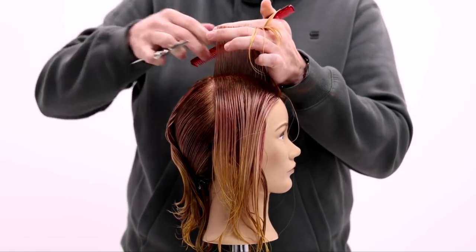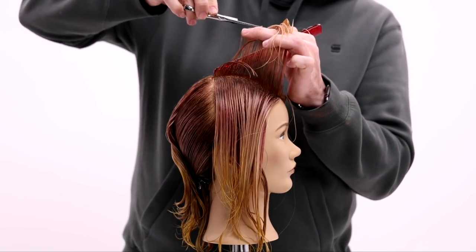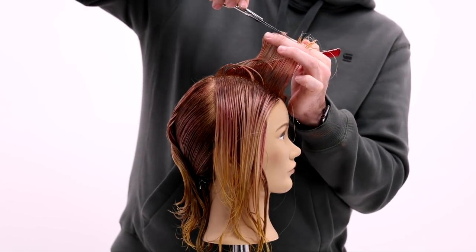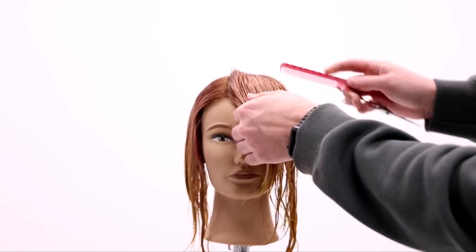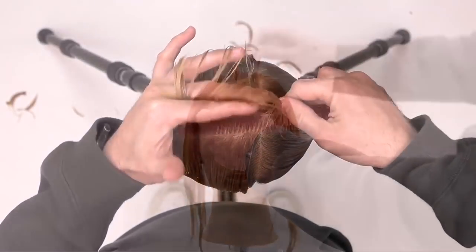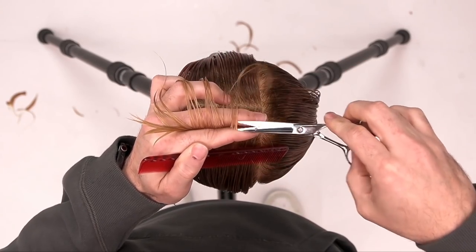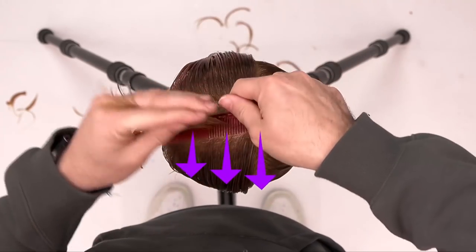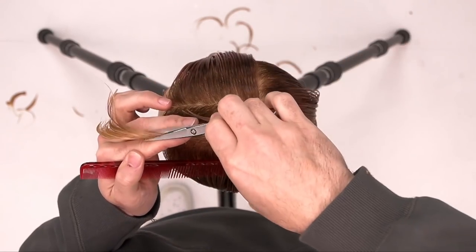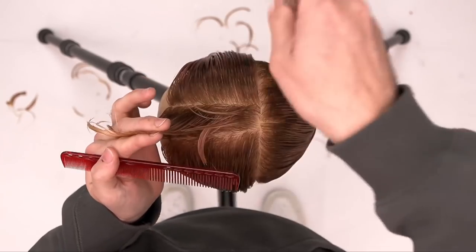The key here is to start your layers at the length you're looking to achieve. The benefit of starting at the shortest point is that you don't end up with a surprise at the end — wishing the layer was a little longer or shorter. So really determining that length: I'm going nice and short in this haircut because we're doing a short shag. You'll cut it shorter than you'd think, but the end result turns out pretty long.